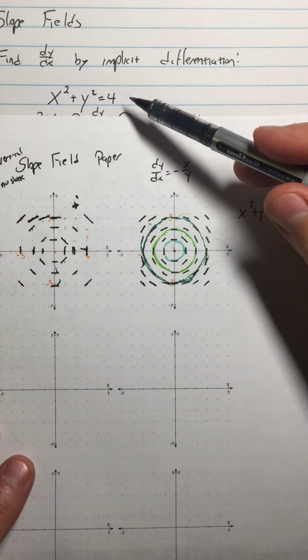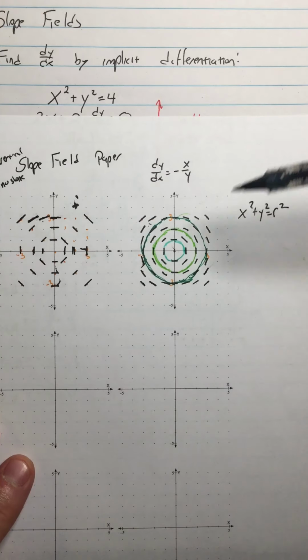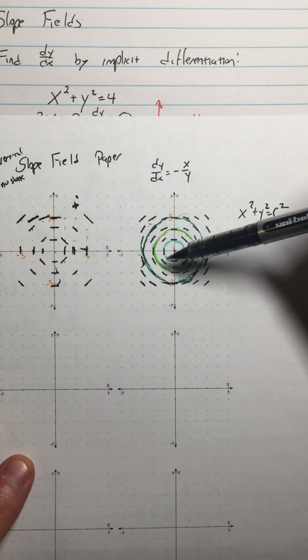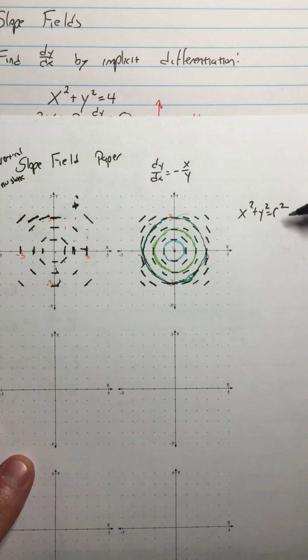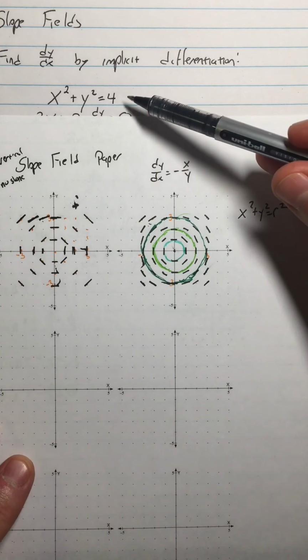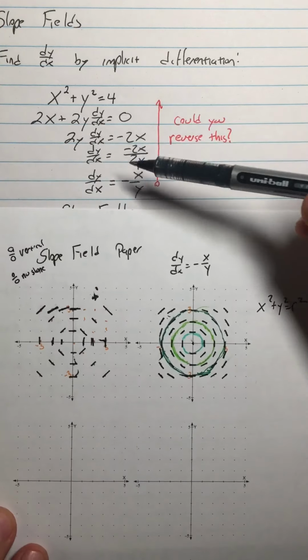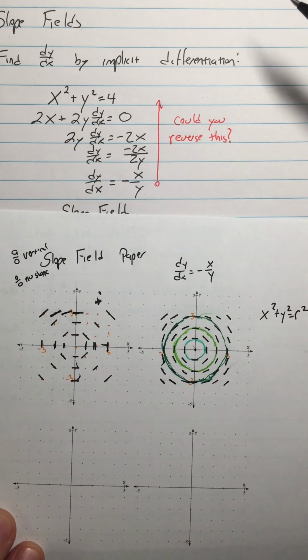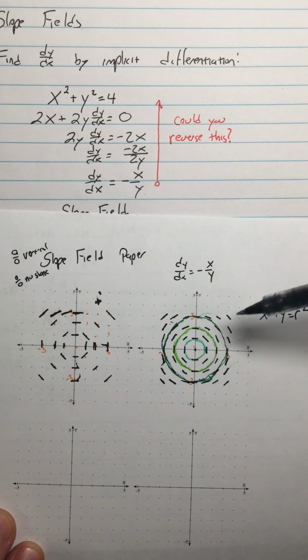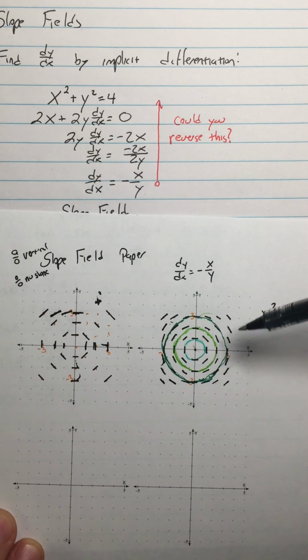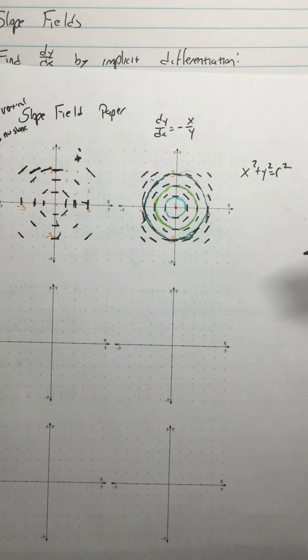Now look at the equation we started with. The slope field told us we had a geometric pattern, a graphical pattern, that has an equation that in fact leads us back to our original place where we got this derivative. So could you reverse this? The first thing to do is draw a picture and see what kind of functions match the picture. Of course, there are more analytic ways to do it, but it's very important to understand this bit here.